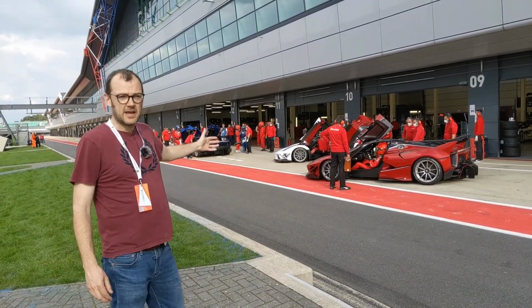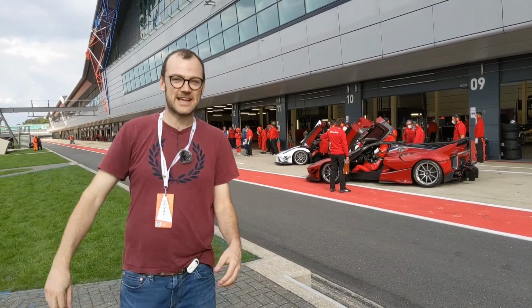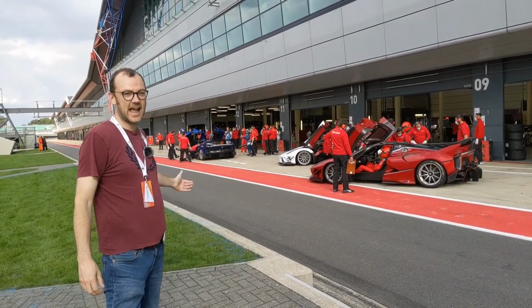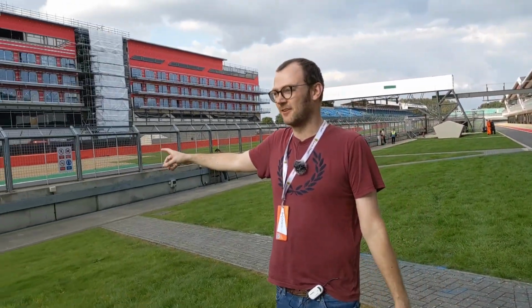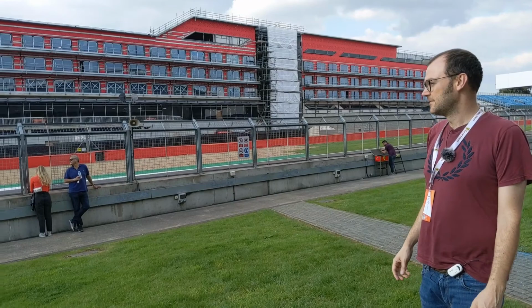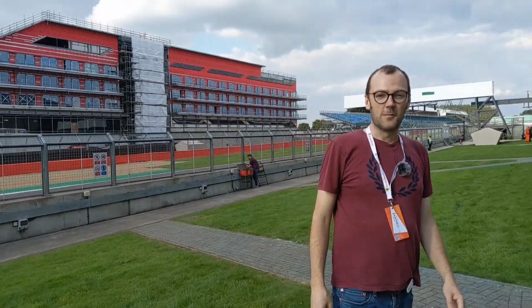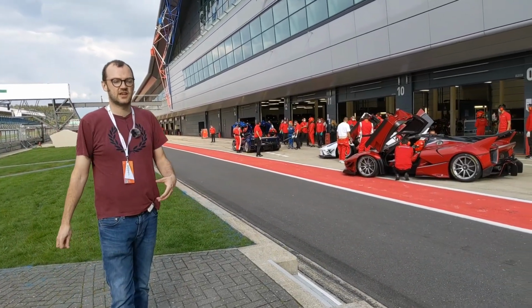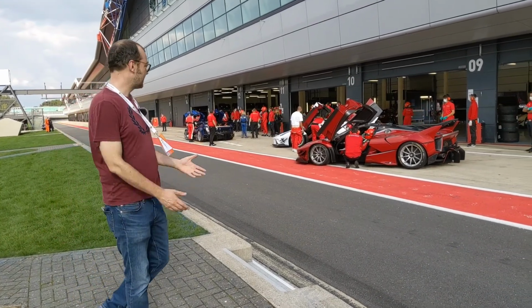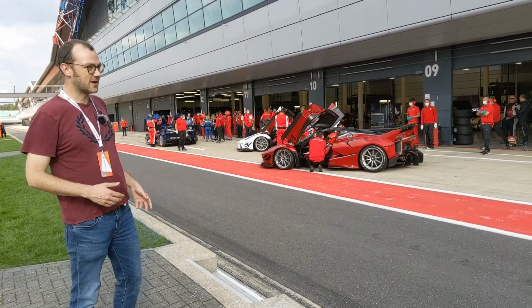You've got the full Ferrari pit crew on hand, and it might get a bit noisy in a second because we'll see them coming down the pit lane, but you get to take these cars out on track like this. There's one coming down here now. You get to hear this coming through. Not bad. So yeah, what other car company can you do this sort of thing with? It's extraordinary. It's just a real privilege to come and see it up close. Let alone what it must be like to be in a position where you own one of these, transport it around the world, get your mechanics.